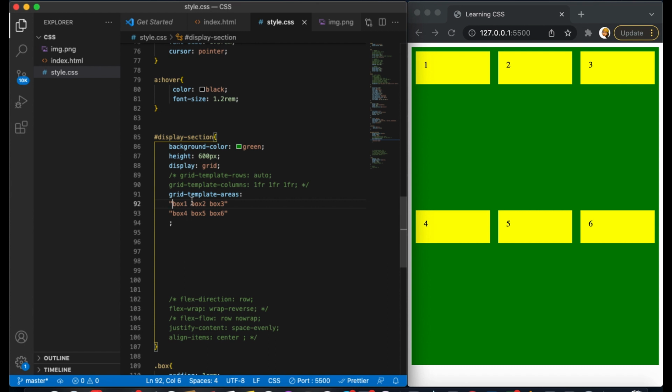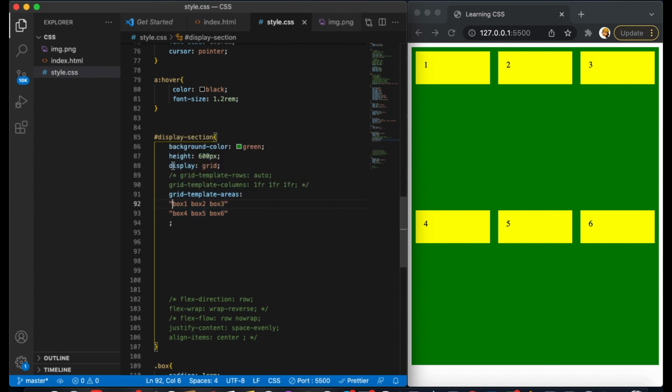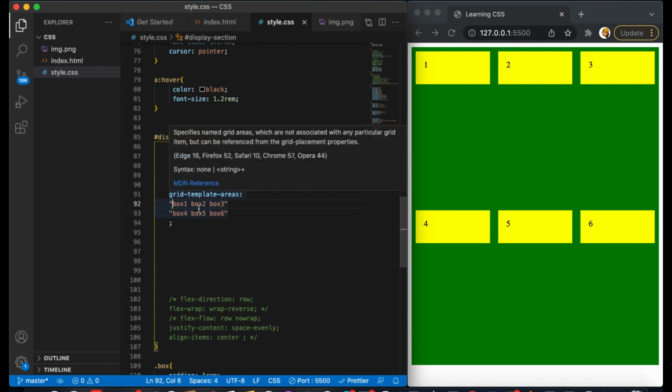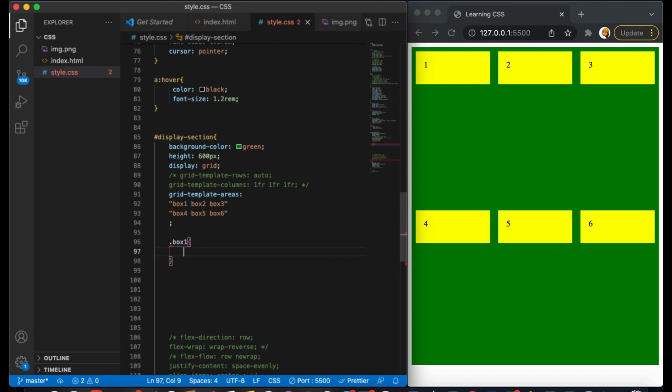Okay, another thing you might need to do sometimes when you want to access a particular grid item, when you have declared your grid template areas, is that for all of these values that you've given, you have to declare the grid area pertaining to each grid item. So each grid item, let's say dot box 1, oh sorry, this is supposed to be outside of here.